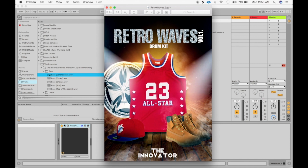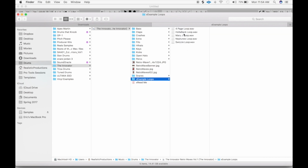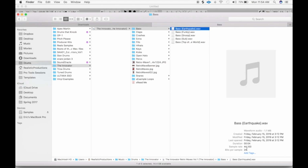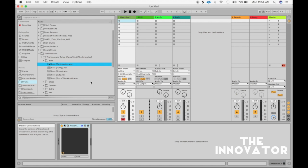So when we download the file here, let's take a look here. We're going to get 163 total wave files in there, and then we're also going to get a bonus of an extra 5 loops right here just to kind of show you different examples of how they can be used in different settings. But when we take a look here too, you see that they're all going to be 44.1 24-bit, so you know that they're going to work in any DAW or any sampler, so it makes it really easy to just go in there and start using and to start cooking up right away. And like I said, these are all royalty free, so you don't have to worry about any issues or anything like that. So let's go ahead and give this a little overview and demo some of these sounds and hear what they all got going on with this.